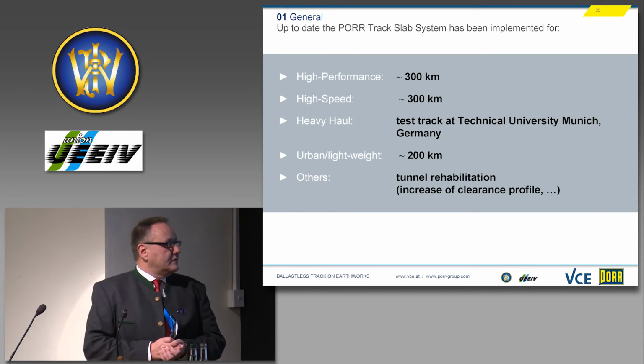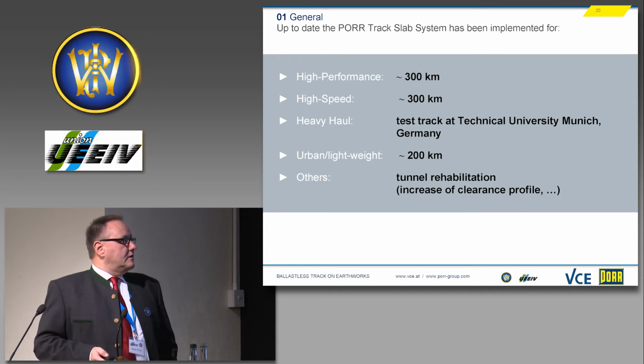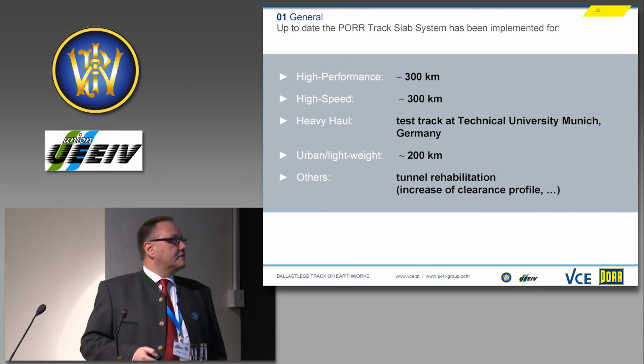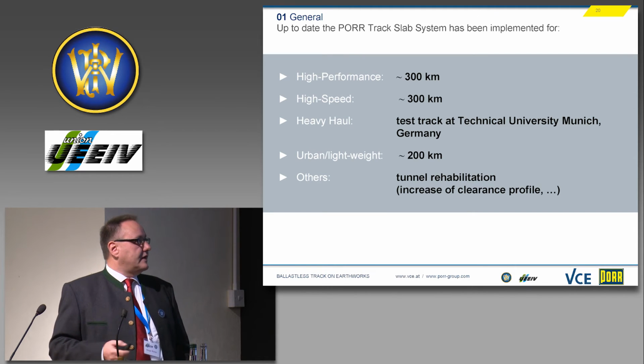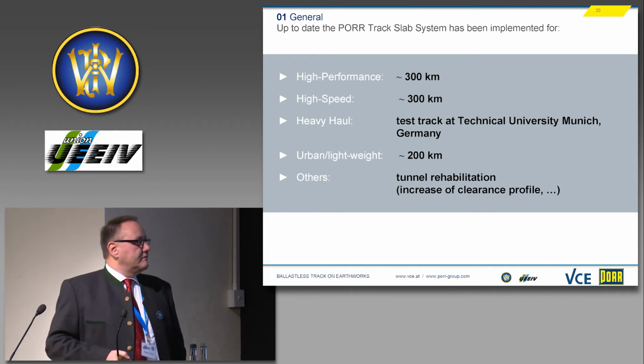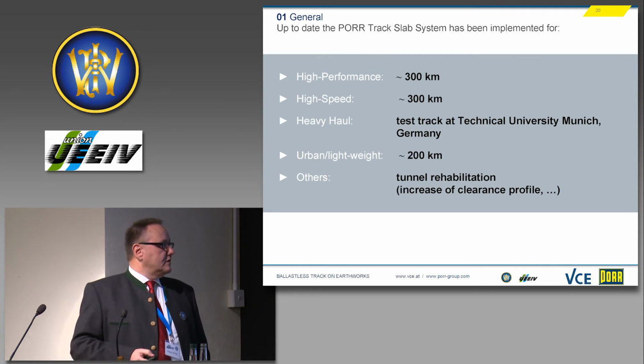We have now implemented more than 800 kilometers of track with this system. All kinds of track usage are covered by this. We're starting with high performance lines, high speed lines. We have also a system modification for heavy haul lines, where we tested a track in Technical University in Munich, and we have a system for urban and lightweight tracks.